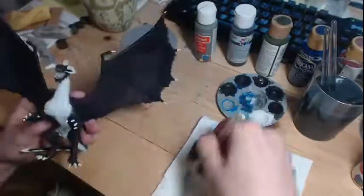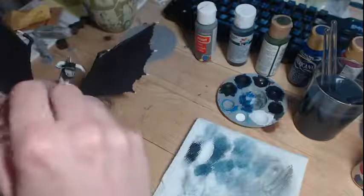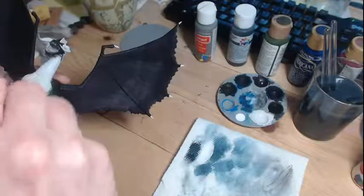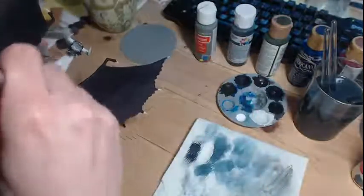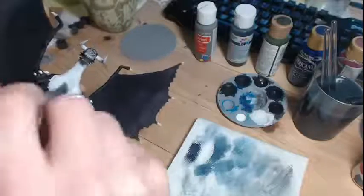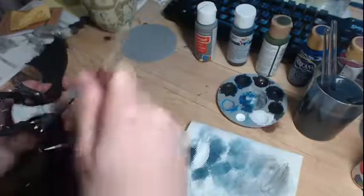I'm trying to catch these edges. Not sure if we actually are, though. Ooh, that might have been too much. Might need a smaller brush, actually. We'll see how this goes. Might have the wrong brush for this. We'll find out. This is why we're dry brushing the light stuff first, because I'm getting white all over the place. I would rather clean up with black than not. I don't want to have to be super careful when I'm doing this.